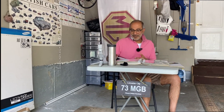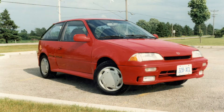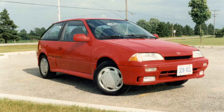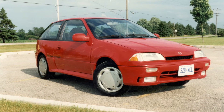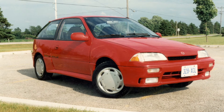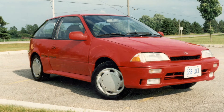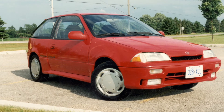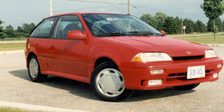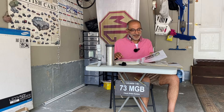Then we needed a second car, so I bought a Suzuki Swift GTI — a 1989 model. This was a cool car. It was so peppy — only a 1.3 liter four cylinder, good on gas, stick shift, fun to drive around. During this time I was using it to deliver pizza and all kinds of things. I really, really enjoyed driving it.